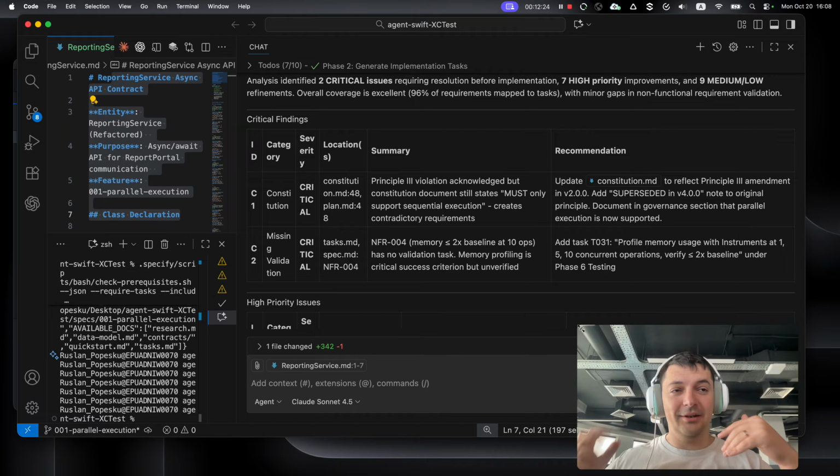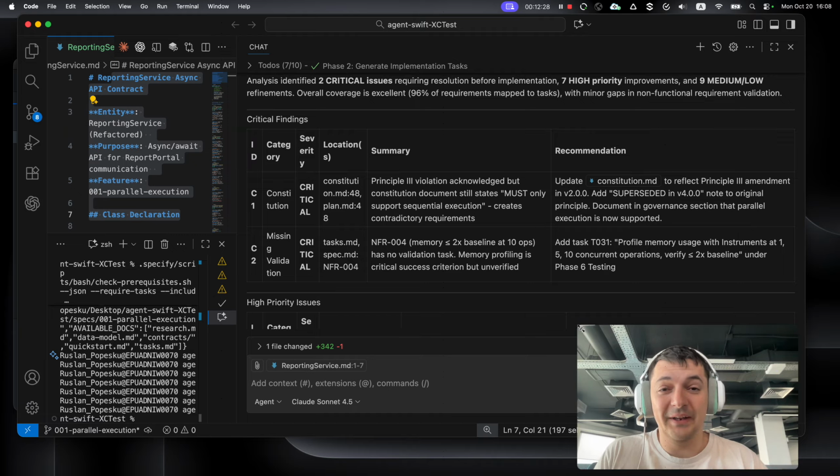And our feature we are implementing is to make these run in parallel. So we are adding multi-threading, parallelism, and it contradicts the constitution. I guess it's one of the cases where we are able to actually change the constitution, and it will be totally fine.